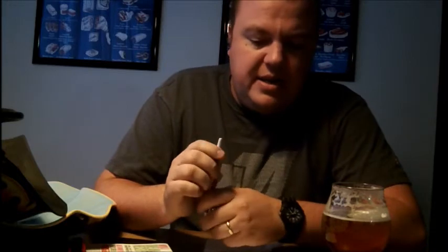Everything I've read says to treat Brett like a lager yeast as far as cell counts — you need a big pitch. This is for 100% Brett beers, by the way. Brett likes oxygen, just like Saccharomyces, so if you're building up a smack pack of Brett, put it on your stir plate like you would normal ale yeast. One thing I found is that it grows at about a fourth the rate of Saccharomyces. For a starter, I would do at least a week, where a normal ale yeast takes 24 hours or so.